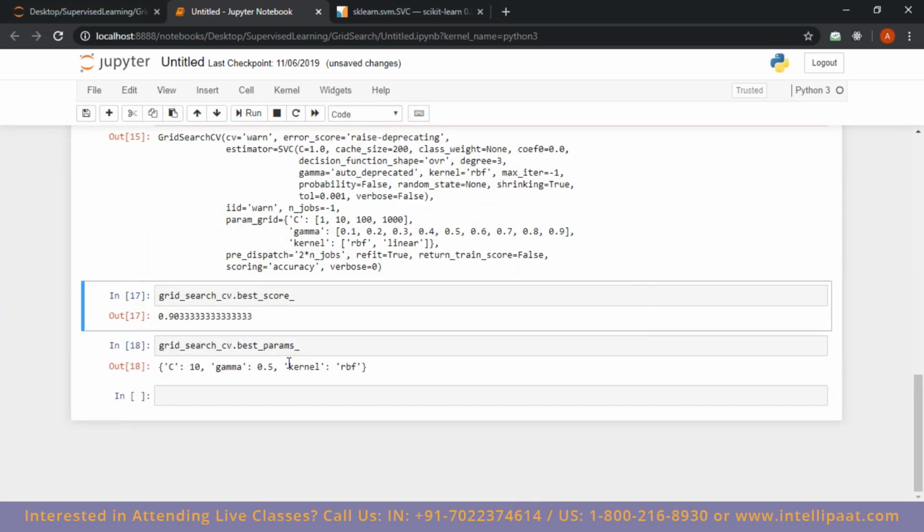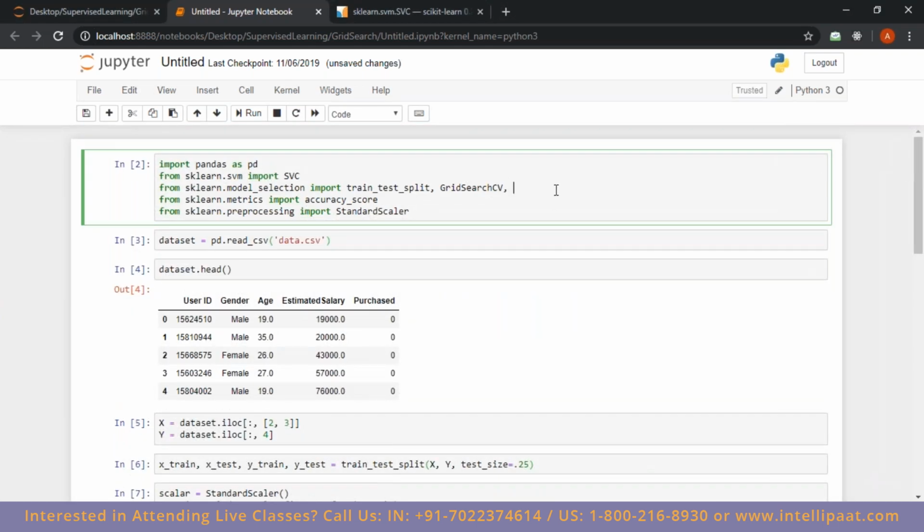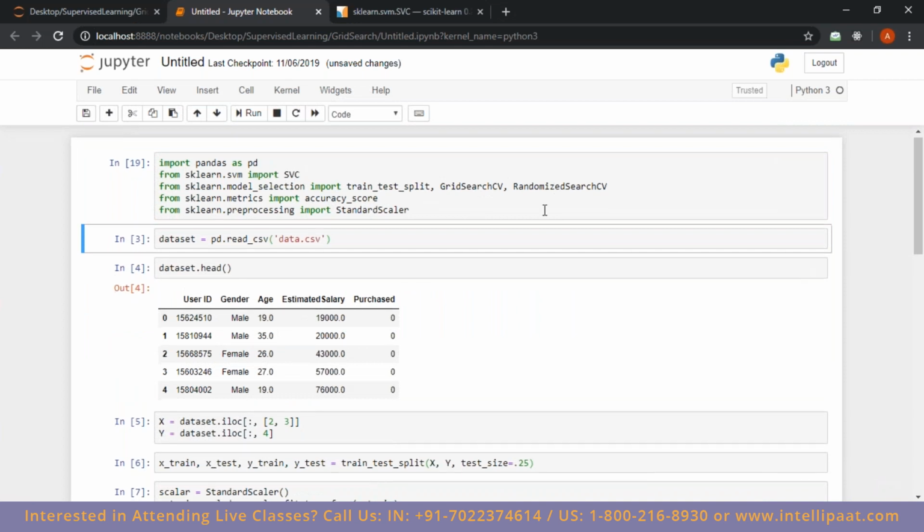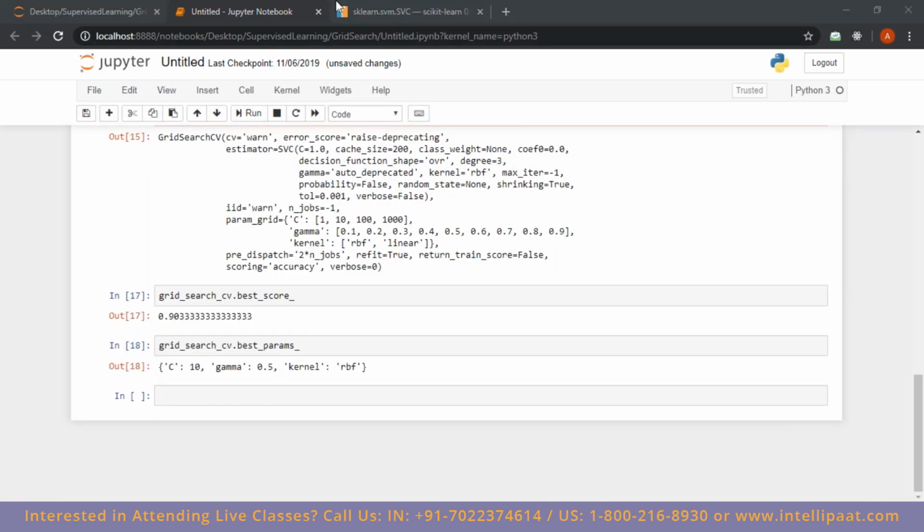Now let's take a look at what happens when we use RandomizedSearchCV. If you want to use the random search algorithm, firstly you will have to import it, and importing it is not that difficult. It's in the same package that we already have. Import GridSearchCV from, you just have to type in RandomizedSearchCV, run it again. Using RandomizedSearchCV and GridSearchCV are quite similar because we'll be using almost the same things. We have the same parameters, the support vector classifier as well, and the scaled data. So it would be quite similar.